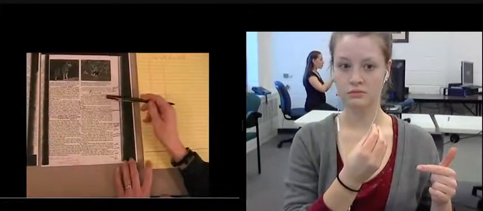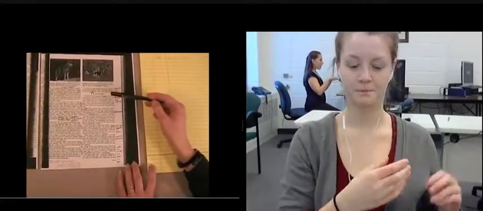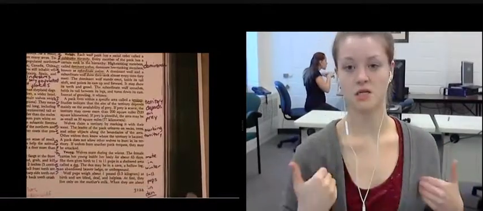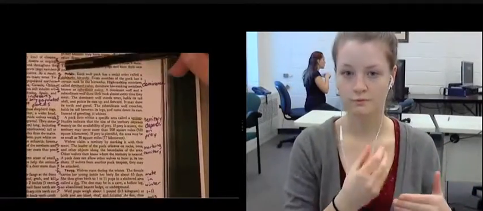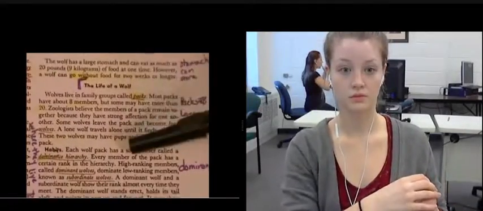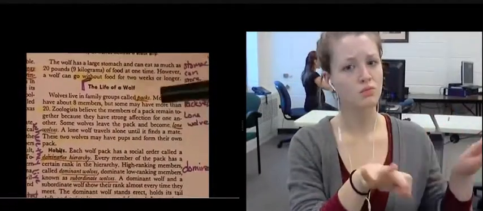So we'll start here with the life of a wolf, and it's helpful to survey the text before you start doing the notes. We see under the major heading, the life of a wolf, there's a minor heading, habits, and then there's young further down on the page. We could, if we wanted to, use those headings as a way to separate the notes. We do want to include this first paragraph under the life of a wolf. This first paragraph is all about packs, and that's pretty important, so we don't want to skip it.